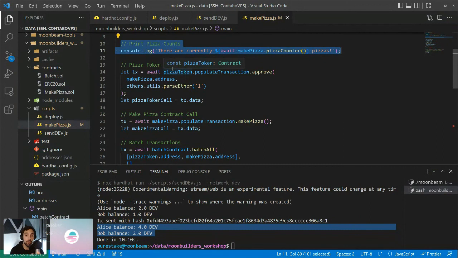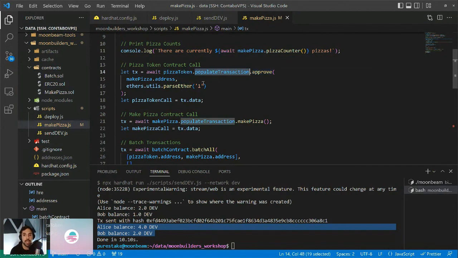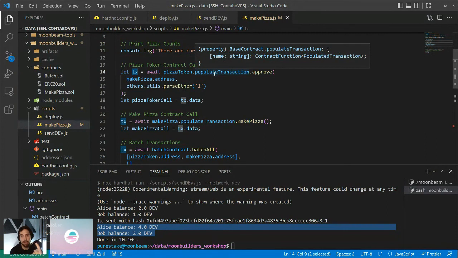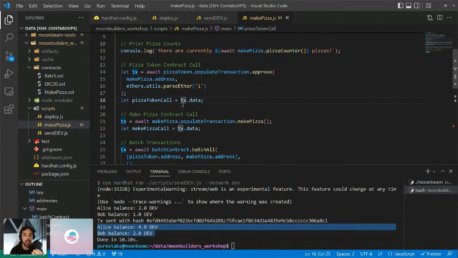The way that you can do this with ethers, at least, is by calling the contract. And before calling the function, you can actually do populateTransaction, right? What this is going to do is populate the transaction, in this case a tx variable, as an Ethereum transaction object where you have a to, a gas, a nonce, and whatever. And so afterwards, we're retrieving the call data by using the transaction.data key, all right? So that is how we retrieve the call data in a more programmatic way and not via Remix.